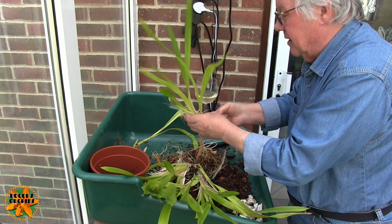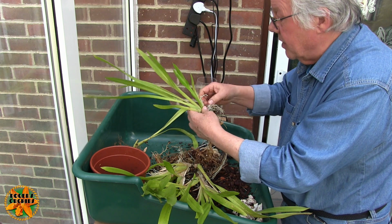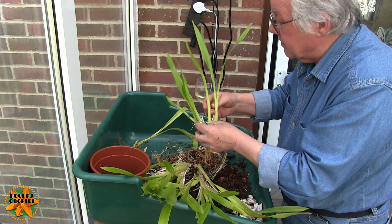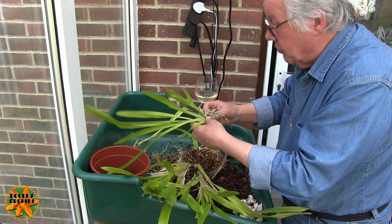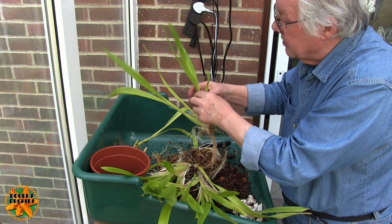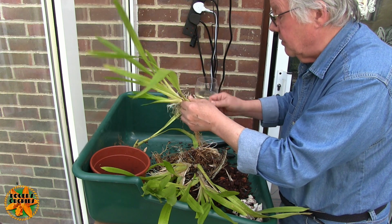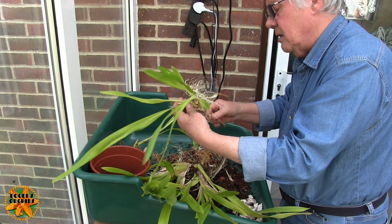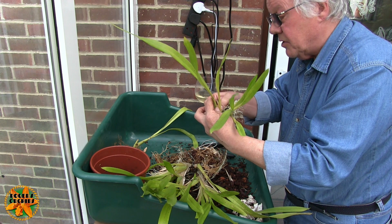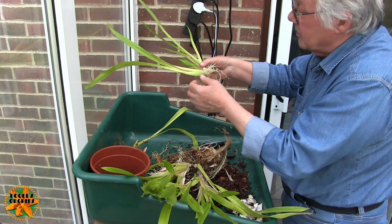So we don't want to start propagating, because the problem I've got, you see, is I haven't got access to my previous market. Whereas before, if I decided to sell some plants, they could go off to anywhere in Europe, basically. Well, they can't now. If I'm going to post a plant, it's going to have to stay in the UK. And the only other options I've got are to take it to the orchid societies and sell or give them away there. And quite honestly, I can't be bothered. You're looking at pots, media, bother, all those sorts of things.